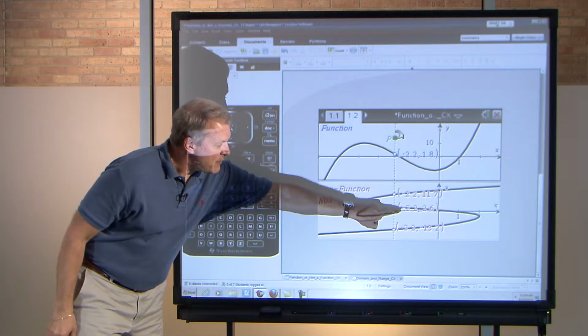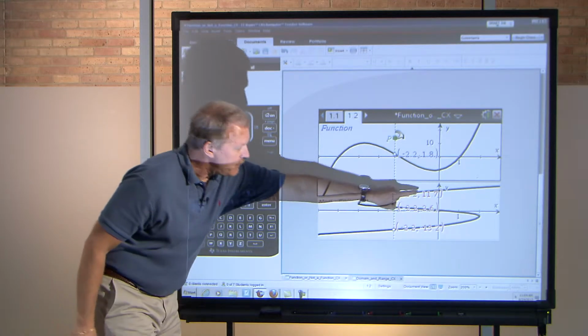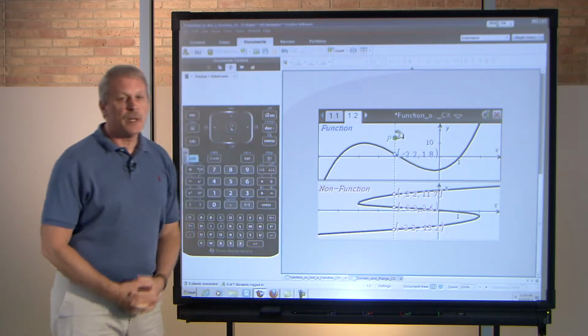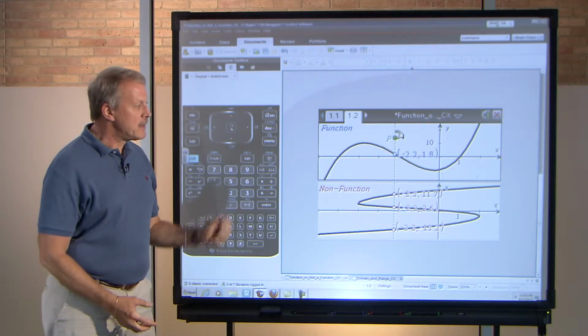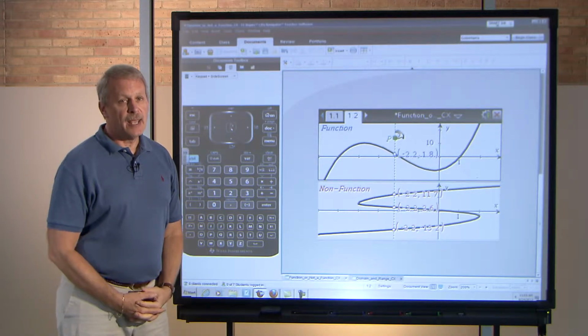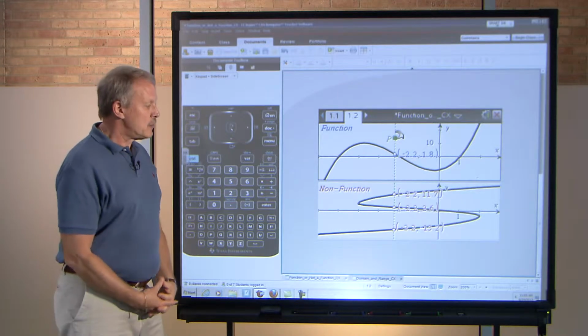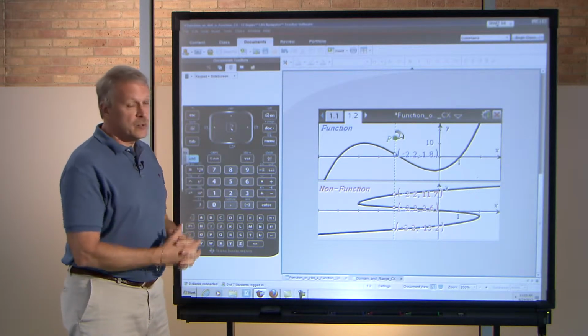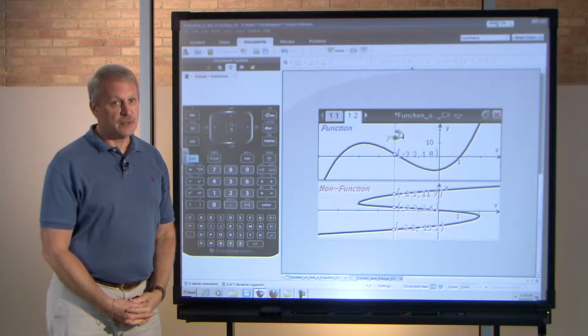But what we didn't share enough with our students is the fact that with the same x coordinate, we got very different y coordinates, and that's what makes it not a function. Not so much this vertical line idea, but the fact that each first coordinate can only have one unique second coordinate. And I think this just takes care of that in a much better way. Also more thorough, and again, each student's discovering this at his or her own pace.